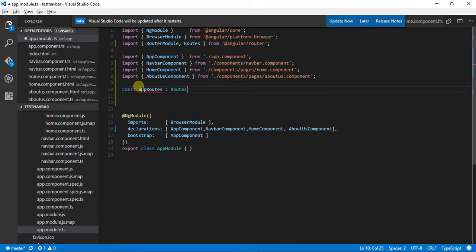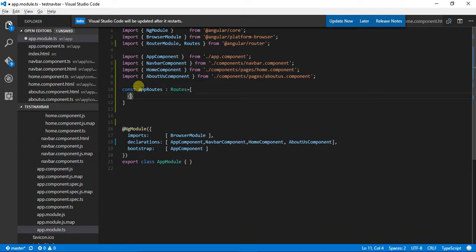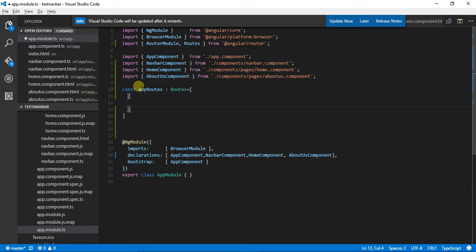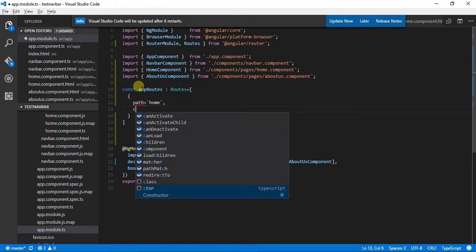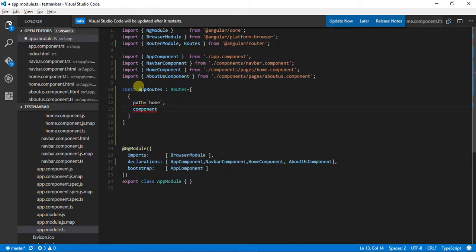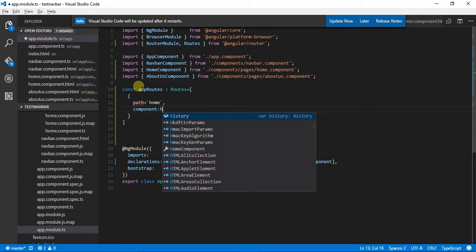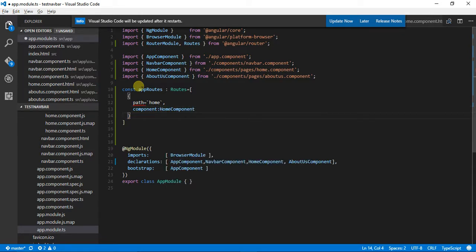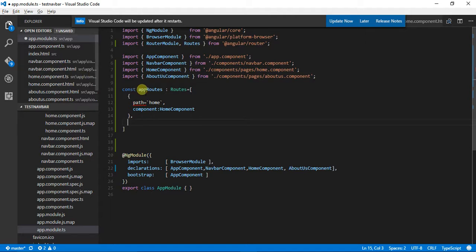I need to create an array of this, so I am going to add this. Here I need to provide the path. Path would be nothing but just the name home, and here I need to give the component. Component is home component.